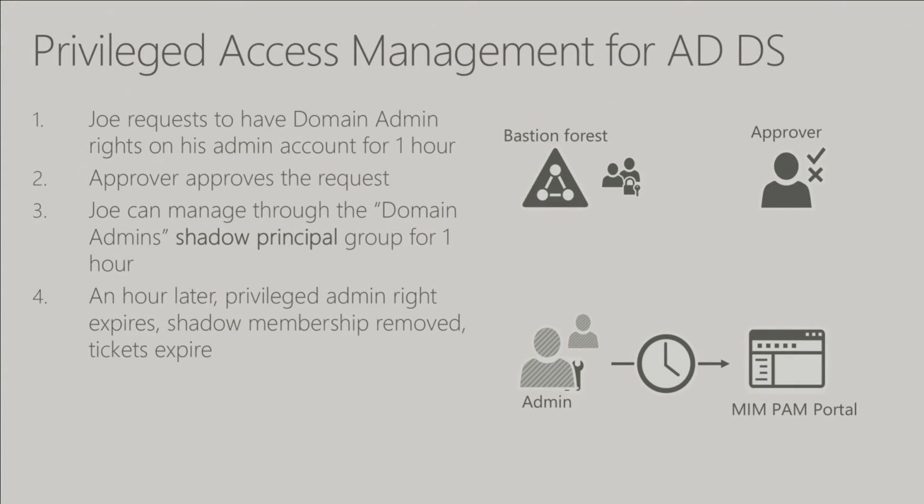What this provides is the same kind of scenario as what we did in PIM. On-premise, you maybe had too many domain admins, and maybe your domain was already breached, or you didn't know. For most cases, we just don't know. Is there a bad guy in there? So how can we make this better? You can say, with privileged access management for Active Directory on-prem, when Joe needs to do something, he can take on the rights for a limited time, just like PIM, an hour, a day, what have you.